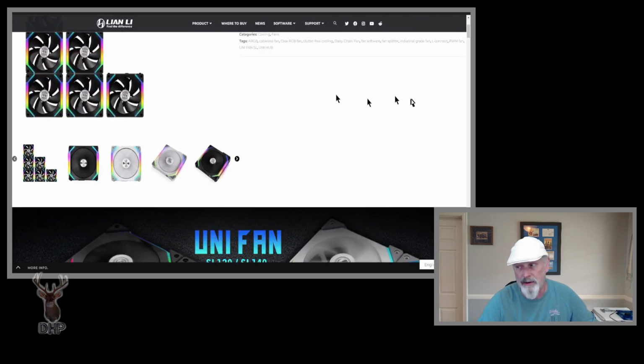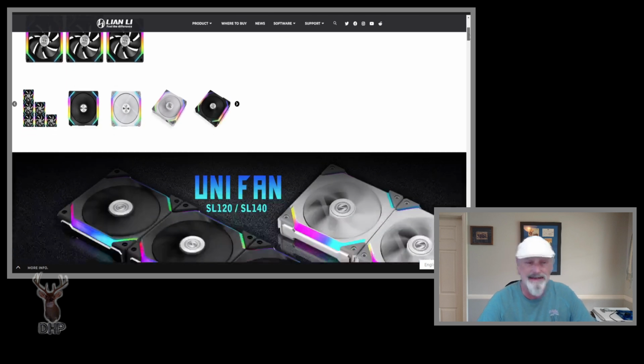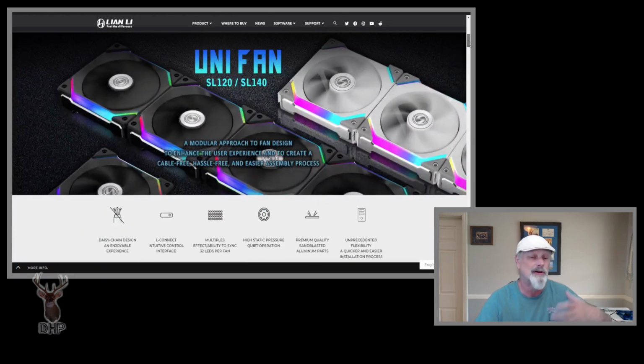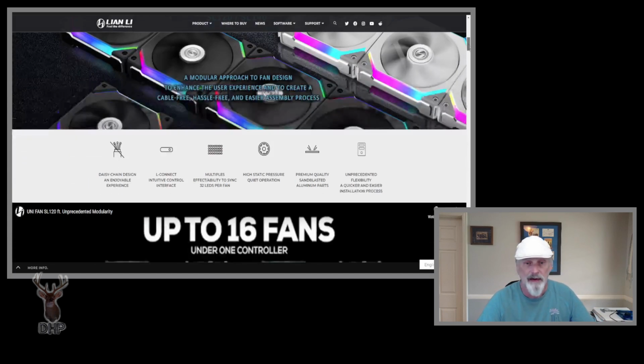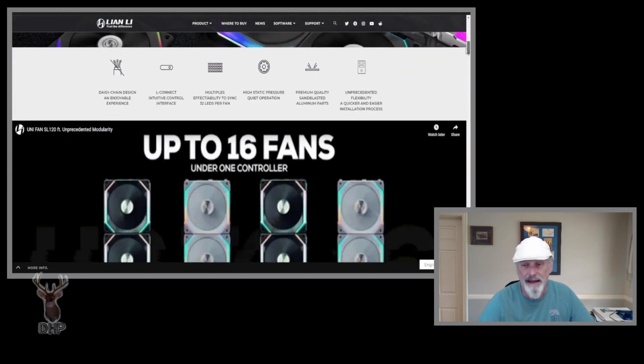Look over here, by the way. This is my mouse. Watch how far we go down when we go with this mouse. I like the idea of being able to use the screen for GPU air temperature, water temperature, CPU temperature. But now we go through this. We're right up top, and we find out what they think is important.